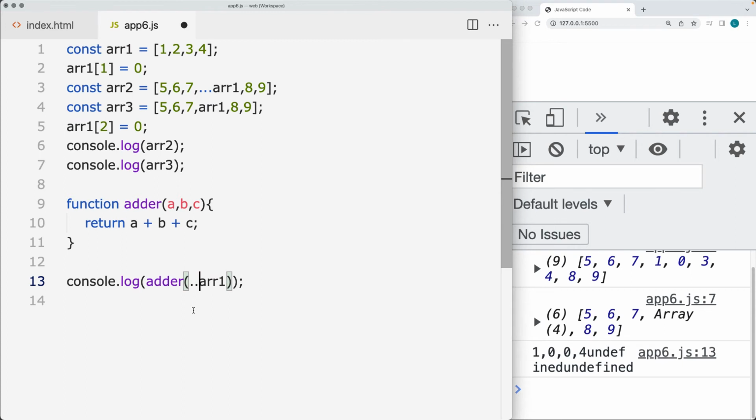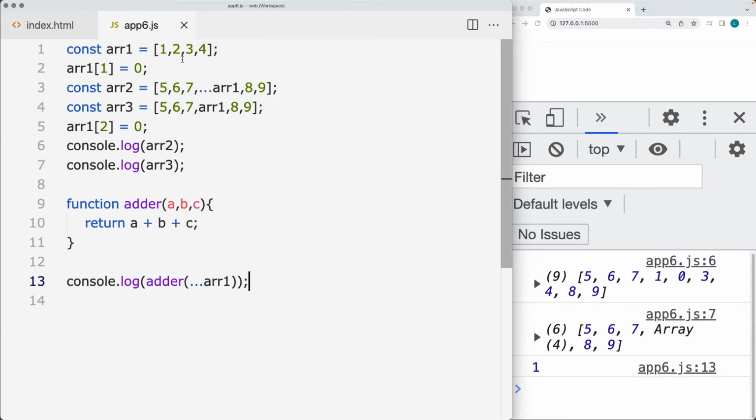But instead, if we were to use the spread operator, it will insert those values in, returning back the results for the array added together. And because we're only expecting 3, it's adding in the first 3 results into the array. And because we changed the second and third value to 0, that's where we're producing a value of 1 that's being returned. If within the arguments we add in another value for D, so that's going to count for all of the values that we have within the array, and when we're adding them together, we're getting an end result of 5 because that's adding 1, 2 is going to be changed to 0, 3 is also going to be changed to 0, and adding it together with 4.